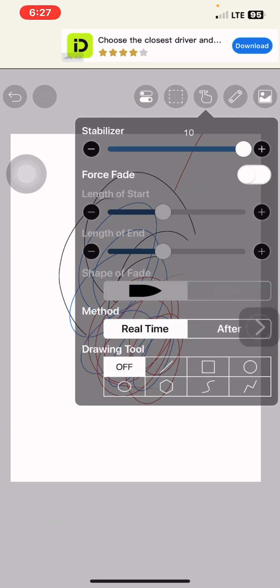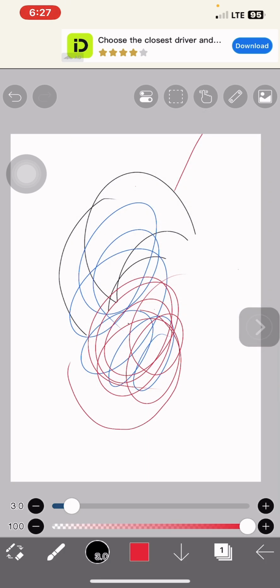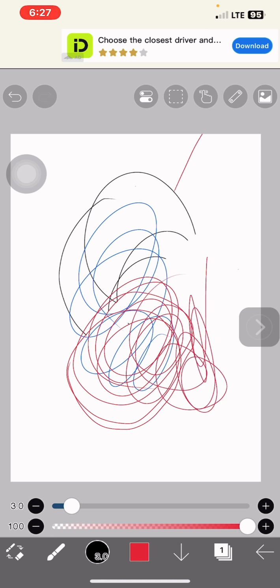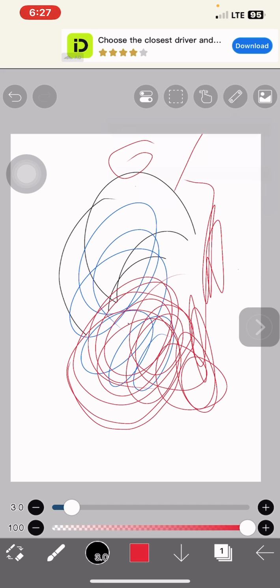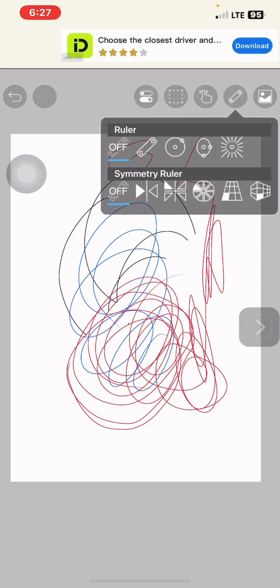We also have the stabilizer tool. This tool is used to give you smooth effects to your drawings. So sometimes when you draw, your lines are not straight, but if you use the stabilizer, it helps you make your lines straight. The next thing we are going to look at is the ruler.